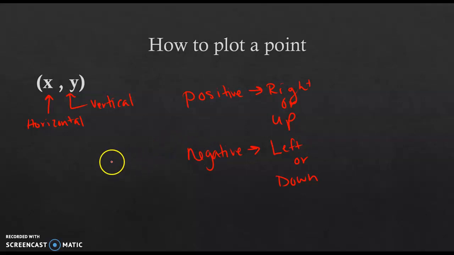Another thing is that a coordinate plane is created by an x-axis and a y-axis. We're going to talk more about these. And then the center point here, that's what we call the origin. And so that's our (0, 0), because x and y are both 0 in that position.